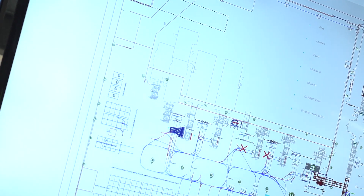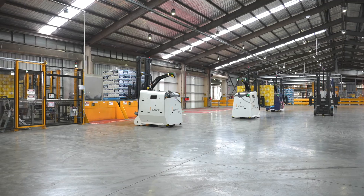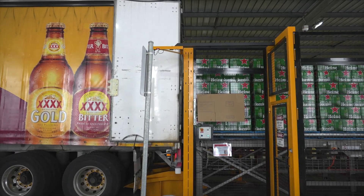We have a software package called AGV Managed. It connects all of our clients' equipment, brings it all to one common point, and we transfer that data all the way into the truck. It's allowed us to really focus our operators on doing things they should do — like performing more quality checks and making sure the product is fit for purpose at the end of the line.